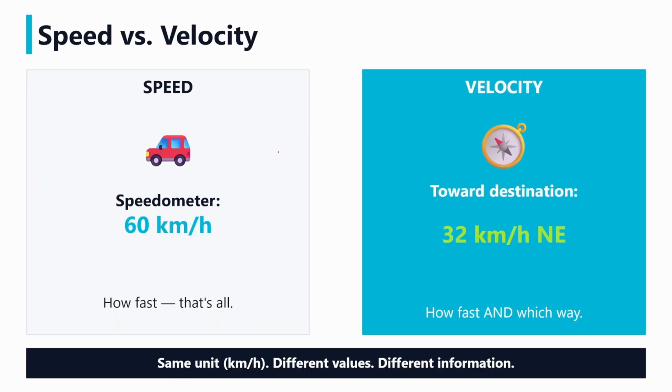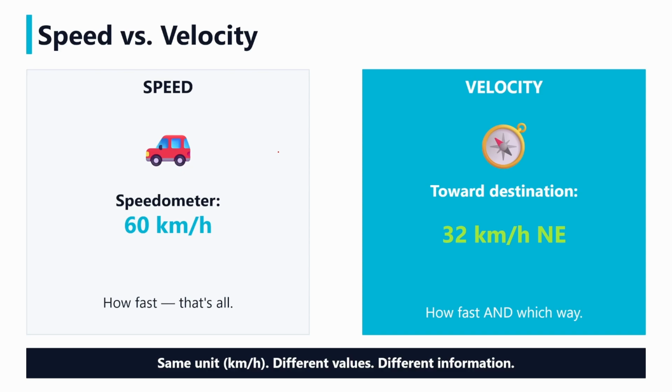Now here's where it's interesting. While Priya is driving, her speedometer reads 60 kilometers per hour. That's her speed, a scalar. It tells you how fast she is moving. No direction, no problem. But her navigation app is thinking about something different. Now, don't worry, your actual Google Maps won't tell you your velocity, but just for the sake of the example, it knows she's taking a roundabout route. The straight line gap between her and the destination is closing at only 32 kilometers per hour because she's curving around a one way system, not heading directly at the house.